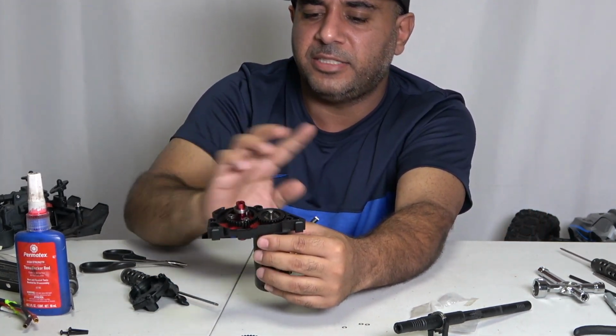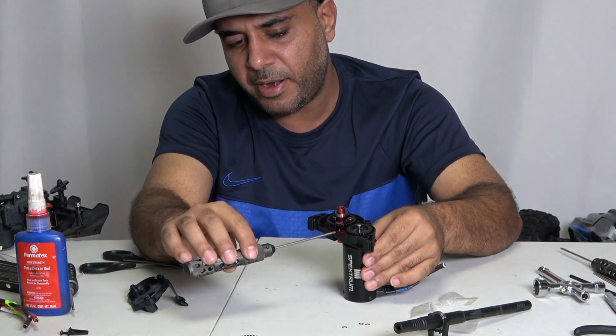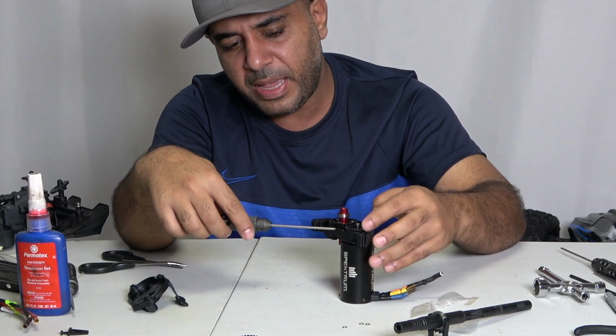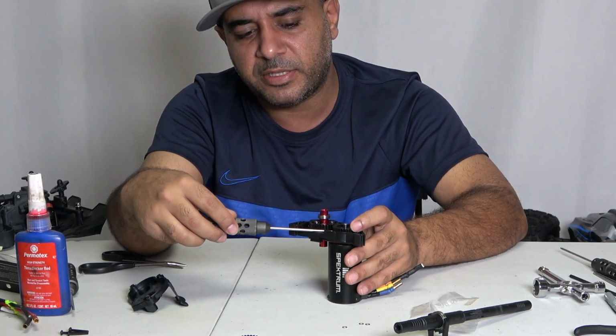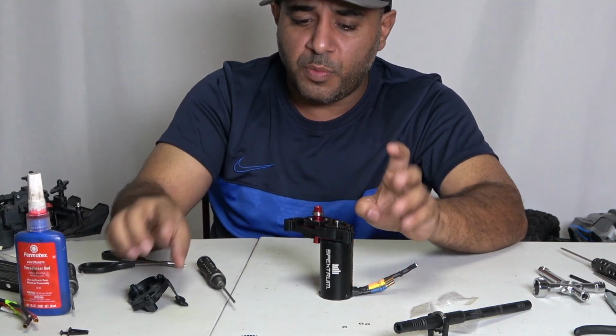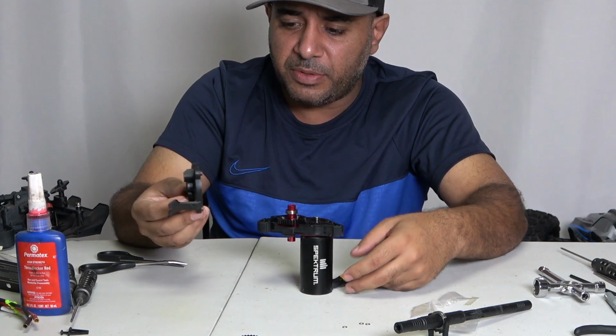You're gonna have to file the edges, which I don't want to go crazy. Also, one thing I like to do is cut this part out right here, so I'm able to lock up the grub screws on this motor. So I'm not gonna go too much into details further than this. And we're pretty much done with this gearbox.